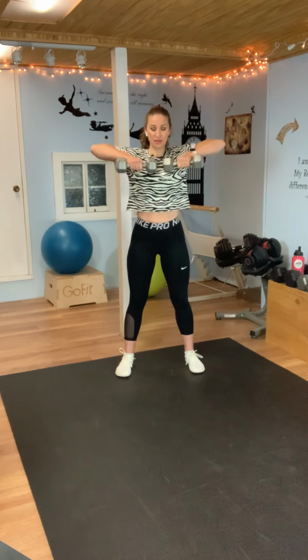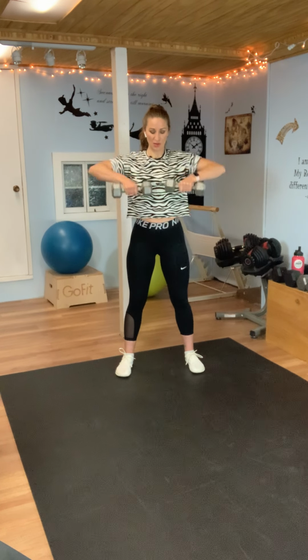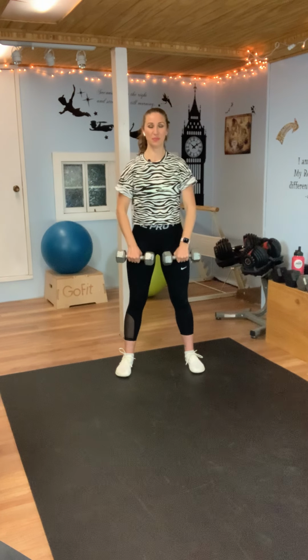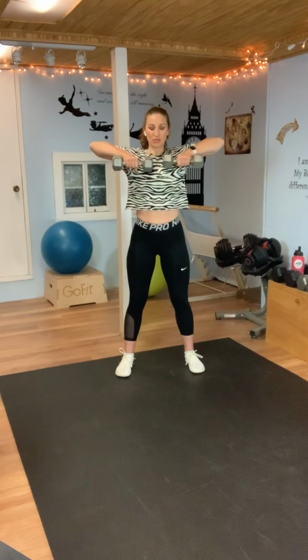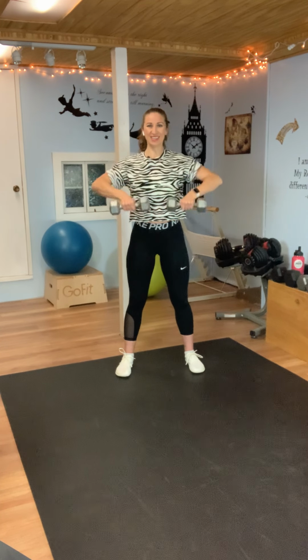So bring it up and back down, and bring it up and back down. Good job. And just pull to the top, come back down. Pull to the top, those elbows are high, but your shoulders are down. No shrugging.